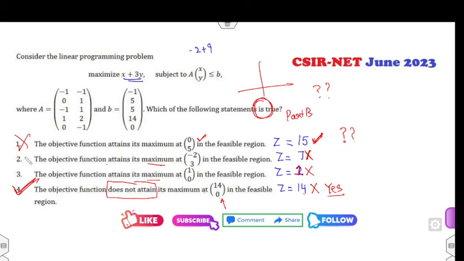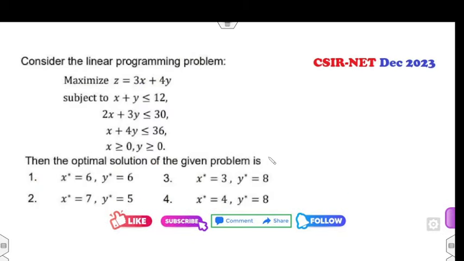Whoever the examiner is, he makes the paper thinking this way; he doesn't want you to solve it graphically, you have to solve it this way. You have to think the problem based on the option, not from the solution. If you solve this graphically, you have to find a lot of the points. Right? Now you can see again it's a December 23.